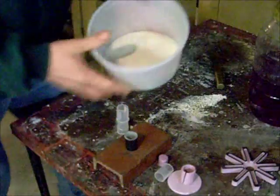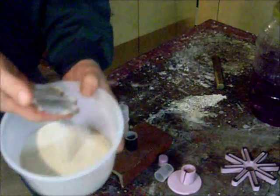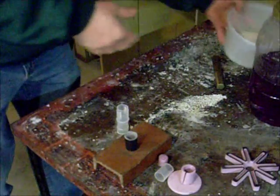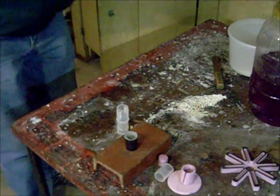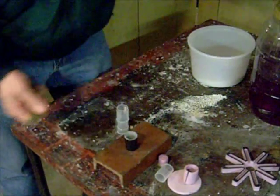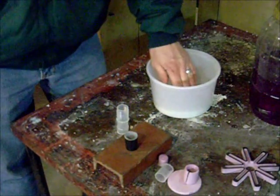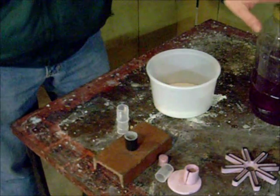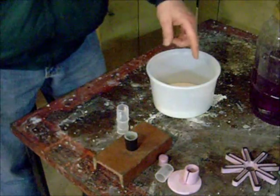I didn't buy this stuff. I just happened to come across it from a paint store a while back. It's the super fine white sand. I don't know anything about it except it's super fine. So that's what I'm going to go with, with the blend that I saw online: 100 grams of super fine sand and 6.5 grams of sodium silicate. I'm going to mix that up.